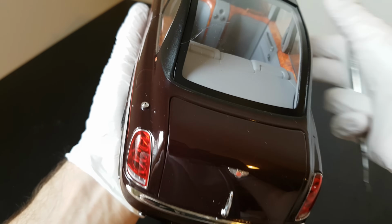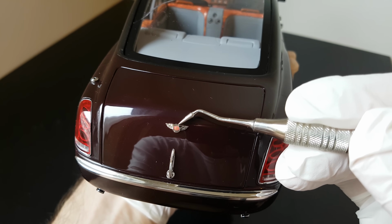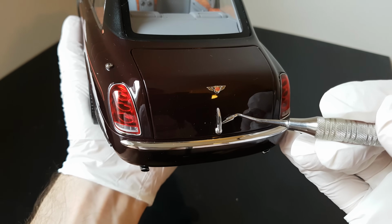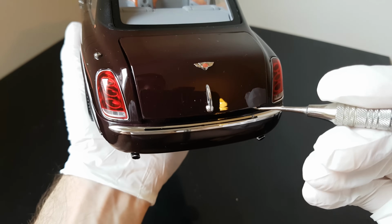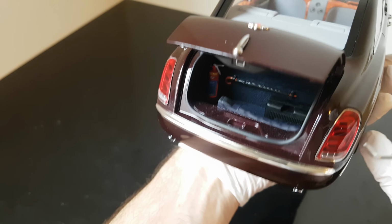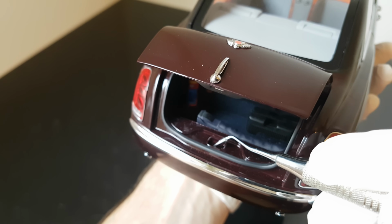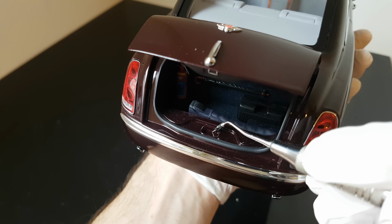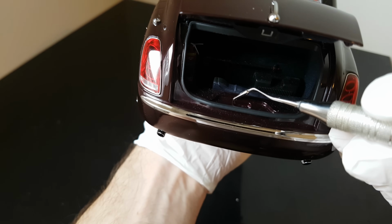Okay, so now let's see the rear part. And here, very nice Bentley logo here, very nicely done with a B inside. And then there is this handle, and let me just open it now and see what is inside. There is actually some equipment out there, or in there. What is this? I don't know. There's just a small place here, and we can put probably cigars there or something. I don't know. Maybe the queen is not smoking cigars, so I don't know what this is for.